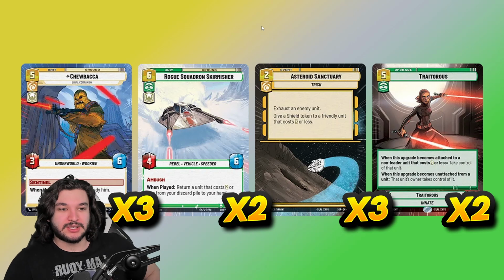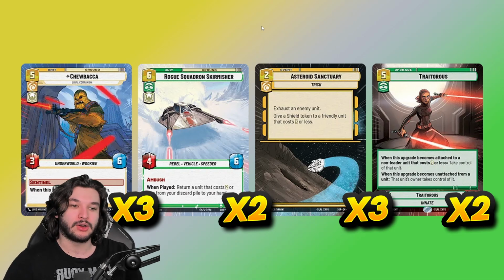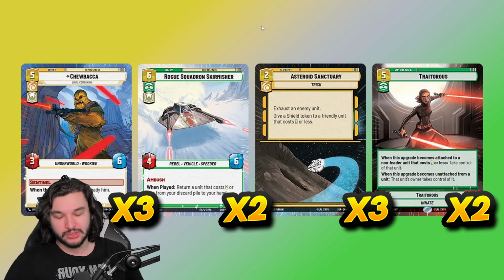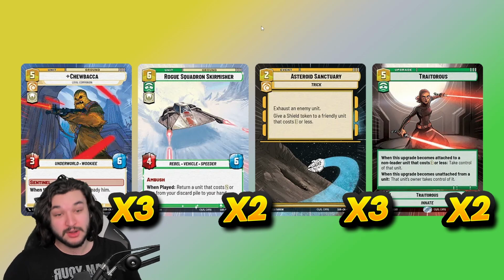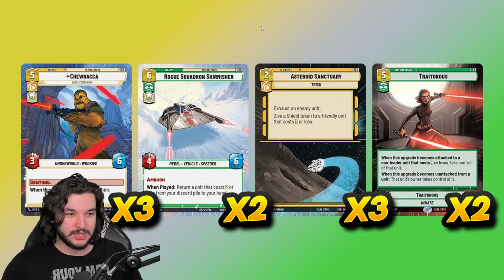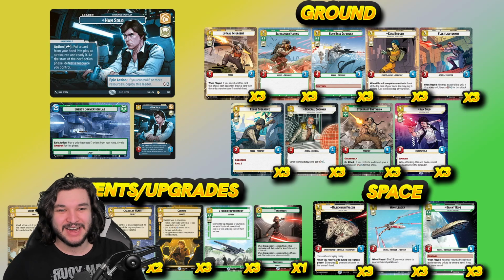2 copies of Traitors to finish it off, and this is really important against your Boba strategies, at least from what I've found. Again, taking control of things like Crafty Smuggler and things like Boba Fett are extremely relevant, because there are a lot of Boba decks which rely on early creatures to benefit from their early events, because if they're playing the tempo game with no units on the battlefield, then they're kind of just playing a really bad, mediocre control deck. So that is going to be the entire list here.